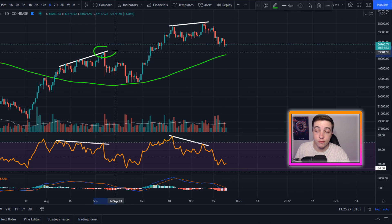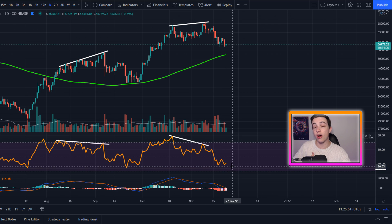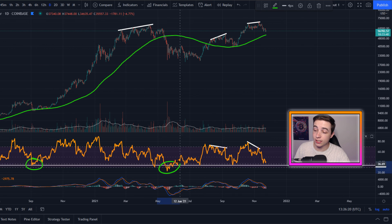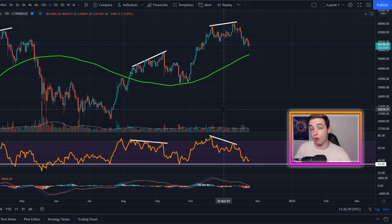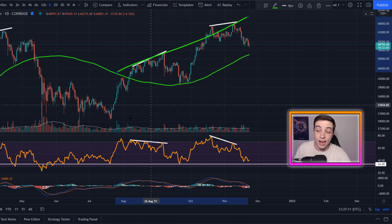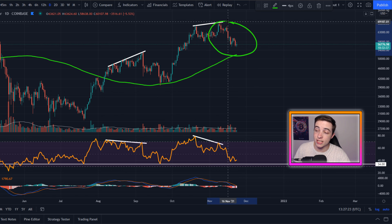Also considering the fact that we have this previous resistance point at around $53,000 which will now be acting as major support. And also, the lower the daily RSI goes down towards oversold territories, the more confident I get that Bitcoin is beginning to bottom out. Because basically every single time the daily RSI reaches these very low levels, these are almost always amazing buying opportunities, especially while the overall trend on the daily chart is still trending to the upside. And for any skeptics out there that might be thinking that we're in a daily downtrend, that is certainly not the case right now — because all you need to look at is the highs and the lows. If the price action is making higher highs and higher lows, we are clearly trending to the upside on the daily timeframe. So even though we're seeing a short-term downtrend on the smaller timeframes, that's only in the shorter term and that price action is only temporary.